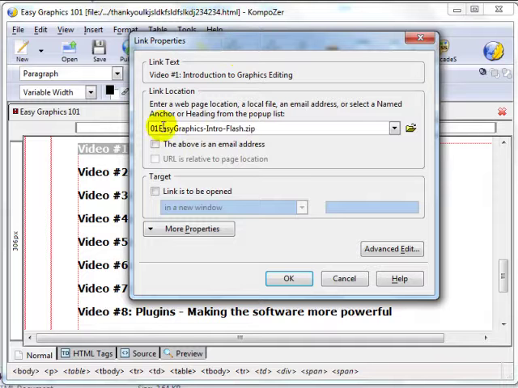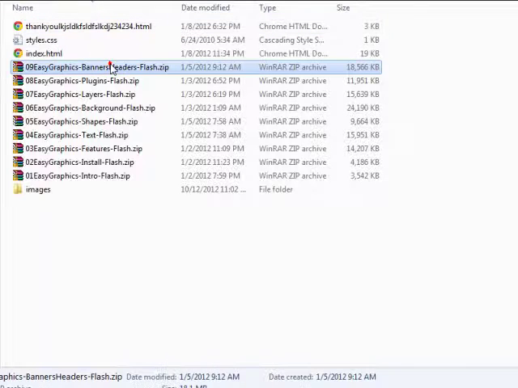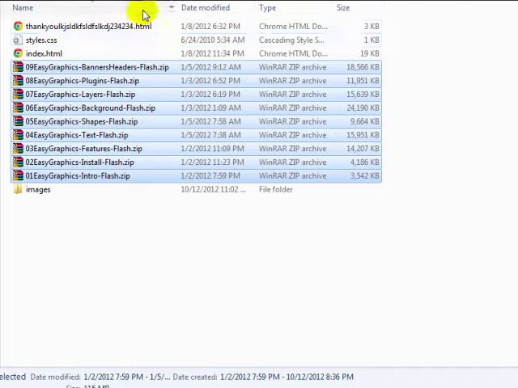You don't have to enter anything else before that, as long as you include the downloadables in the same folder as this. Now, if it's in a different folder, you're going to have to make sure that you include that folder. So I'm teaching you this just to keep it simple.